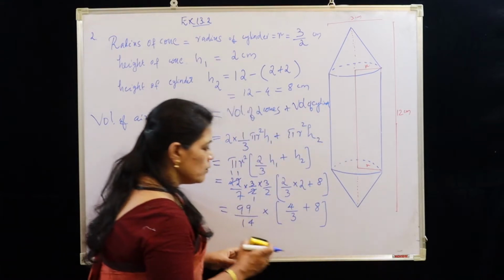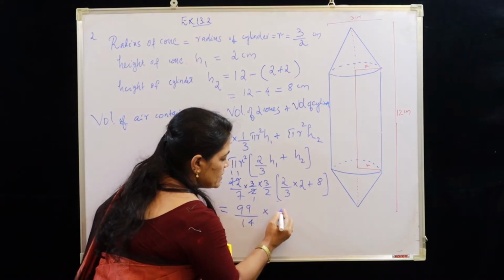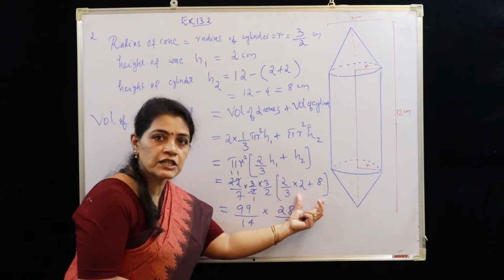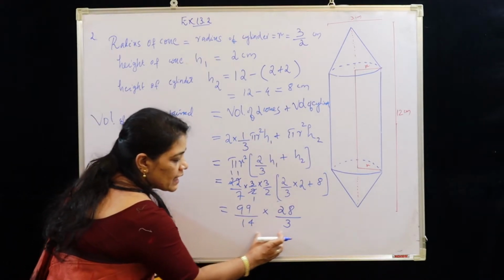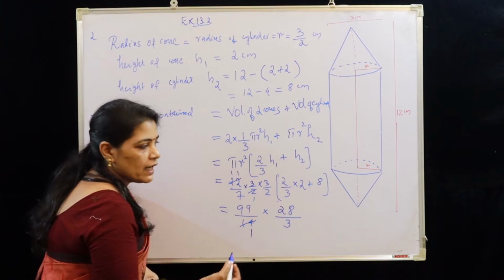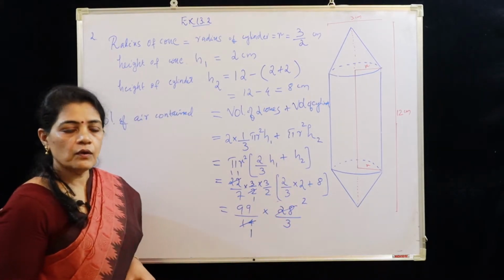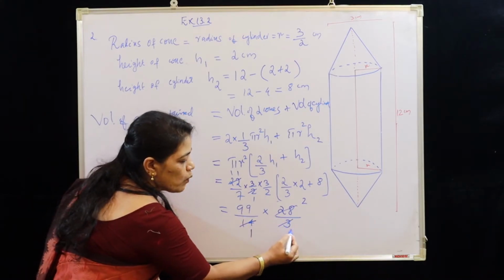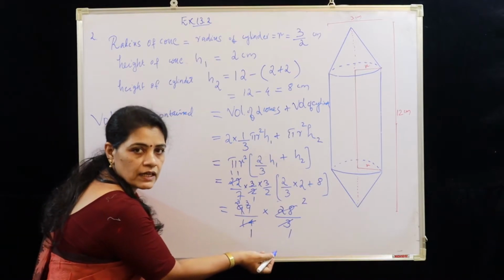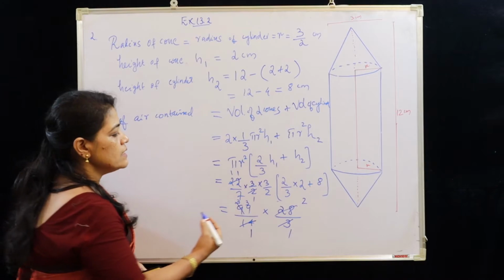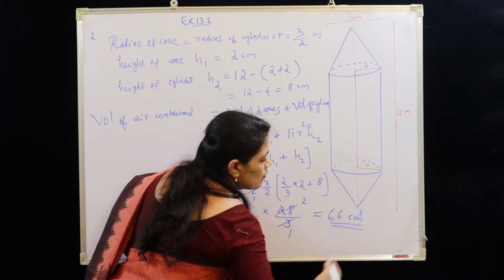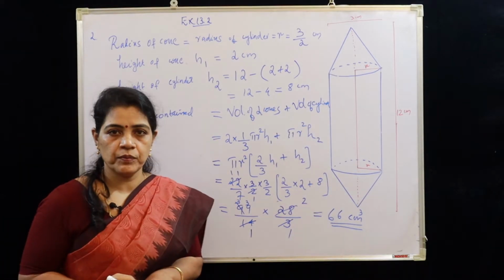So that is the next step I am going to write over here, that is 28 divided by 3. By cross multiplication, this bracket is reduced to this form. Clear? Now, since they are connected by multiplication, you can reduce. 14 in 28, 2 times. 14 in 14, 1 time. And with 3 and 99, 3 in 3, 1 time, 3 in 9, 3 times. So nothing is left in the denominator. So in the numerator, 33 into 2 is equal to 66 centimeter cube. This is the volume of air contained in the shape, that is the model.